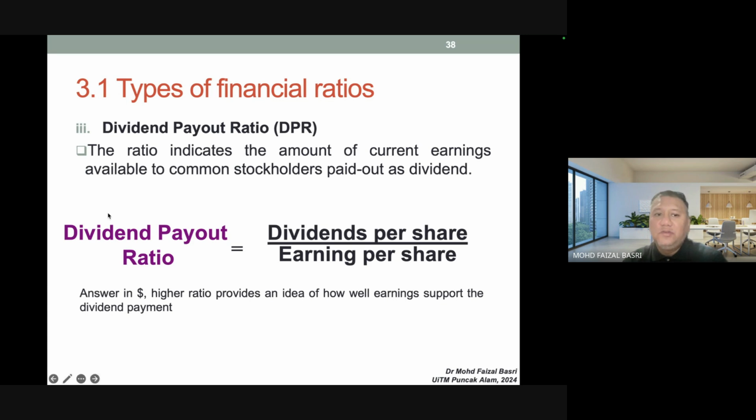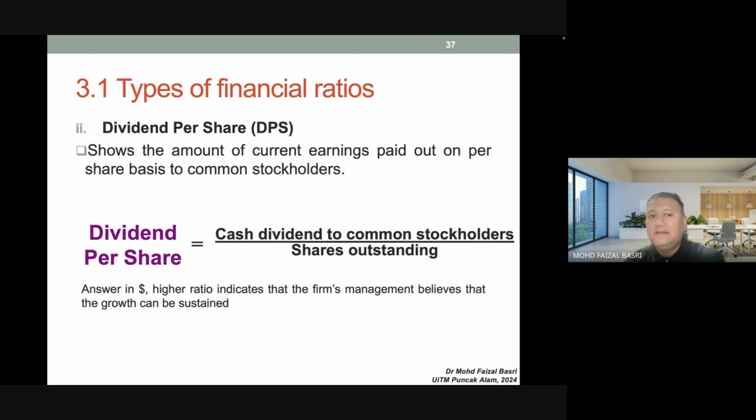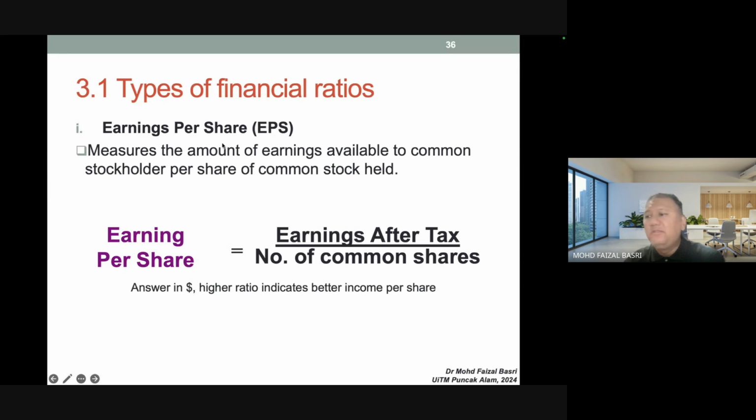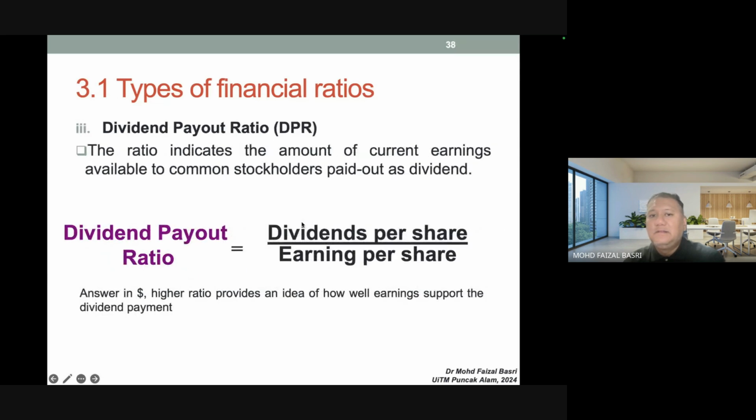Okay, so note that dividend payout ratio ni menggunakan dua information yang kita dah buat tadi. Okay, dividend per share adalah from number 2 dan earning per share yang ni datang dalam formula yang pertama. Okay, so dividend per share selalunya jumlah dia dalam ringgit ataupun sen. Dividend per share sama lah kan, ya, ringgit. And earning per share pun sama. Okay, selalunya dalam ringgit. So dividend payout ratio ni, selain daripada in ringgit, sometimes we might use ratio in percentage as well. Okay, mungkin dalam percentage juga.